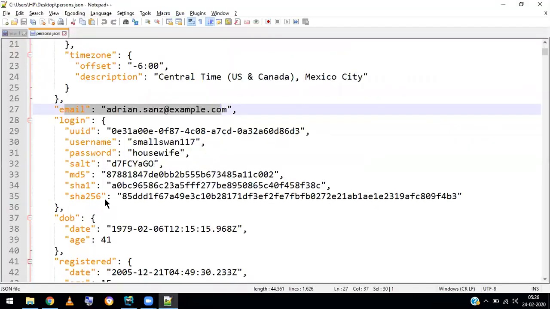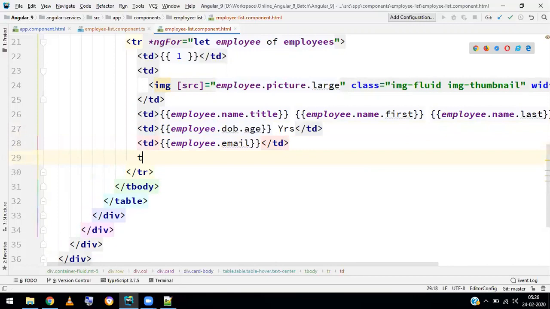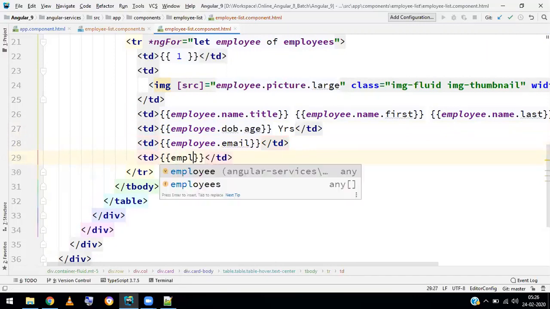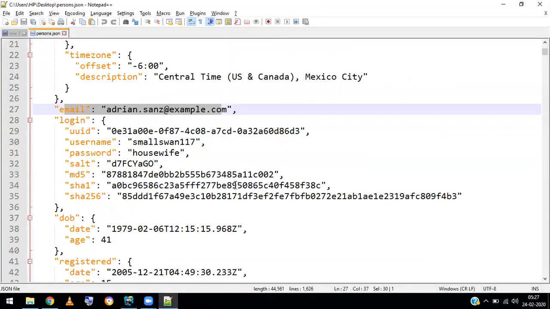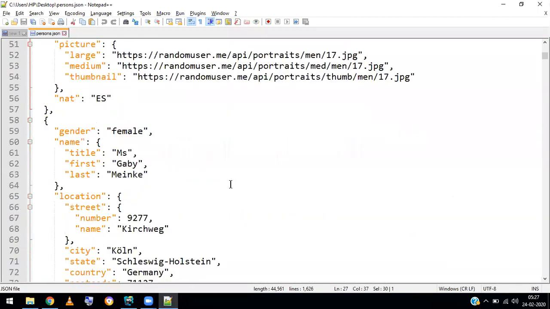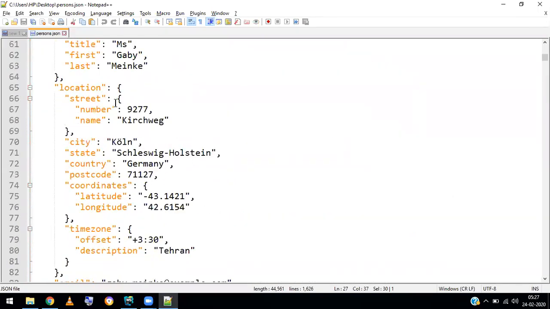Anything else? Lastly, the address. I think I'll write td employee dot. I'll just make not a complete address. I'll just make street an object. Just make a city and country. That's it. City, comma country.